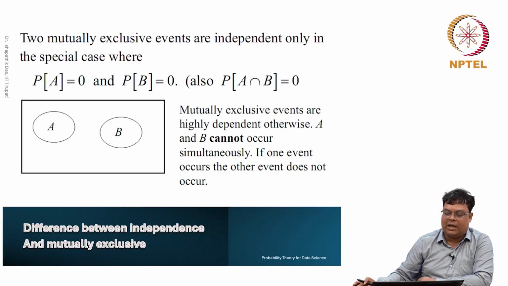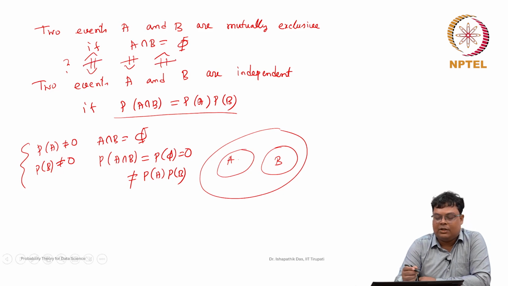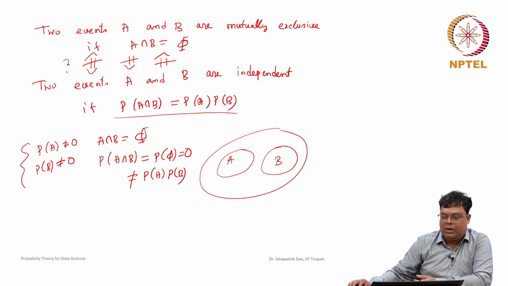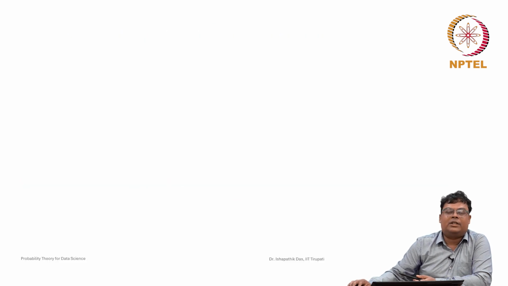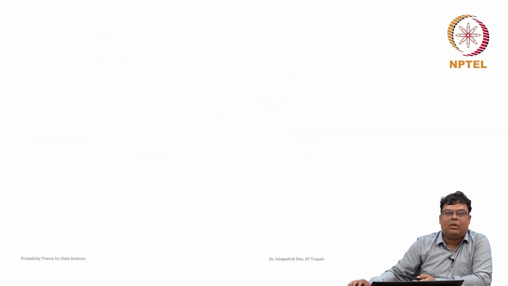So that is what we asked in the question, whether one of the relations is correct. So there is no relation. Two events may be mutually exclusive but may not be independent. Two events may be independent but they may not be mutually exclusive. So we have learned what conditional probability is, how we can define two events as independent, and also the relation between mutually exclusive events and independence. Next we will discuss one of the important theorems, known as Bayes theorem.